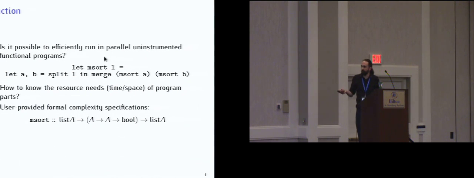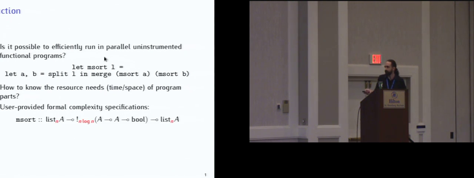So that's the usual type for merge sort. So it takes a list and a comparison function and returns a list. What we will do is to first annotate these normal types with annotations. There are formal annotations like this. Here we use the sizes of the objects. So we specify that when we use merge sort with a list of size n, we will output a list that has the same size.